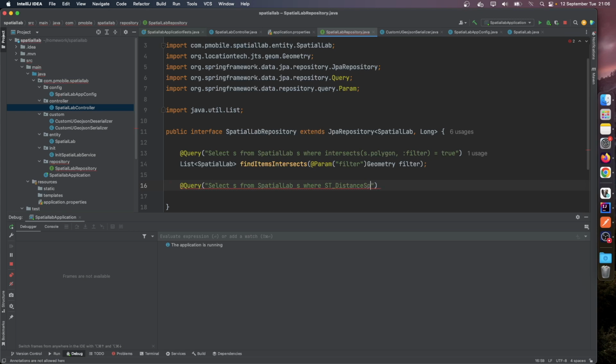The value of this distance sphere should be lower than our distance parameter. Unfortunately, Hibernate-Spatial is not supporting this ST distance sphere method.